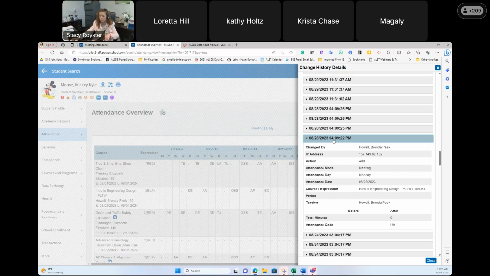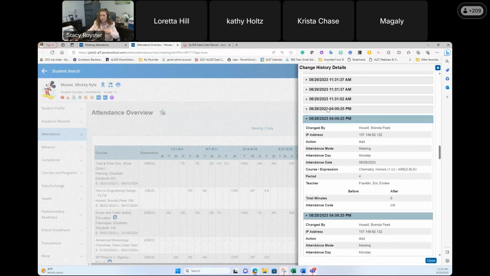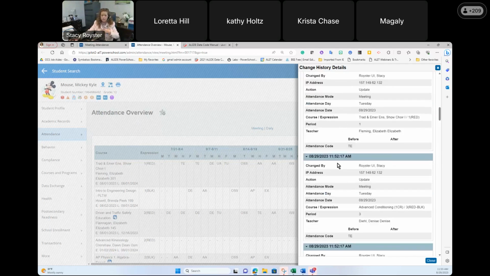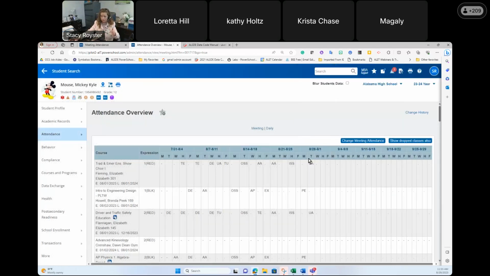So I know it was done at 4:09 p.m. This first period teacher went and changed his kid's attendance at 4:09 p.m., which could have potentially messed up something. So you can look to see who is changing it. And I've used this a lot to help figure out where issues might be inside of this. So I think I have shown you each part of it so that hopefully you have a little bit of understanding. I'm going to start going back through some of the messages now, or some of the questions. I'm going to start at the top.